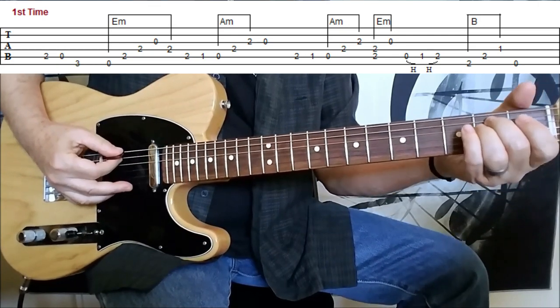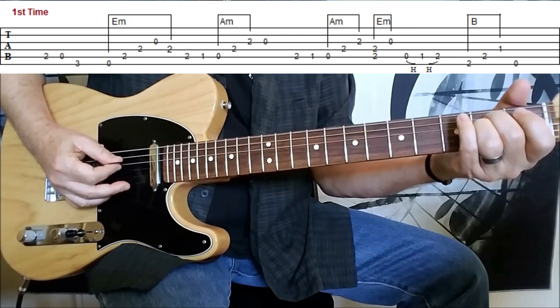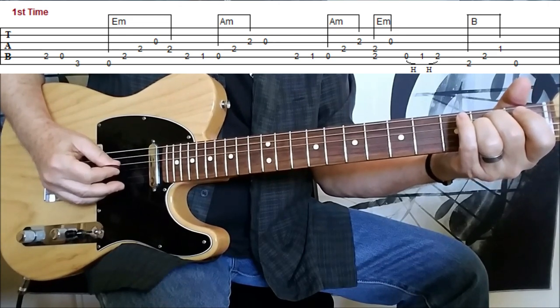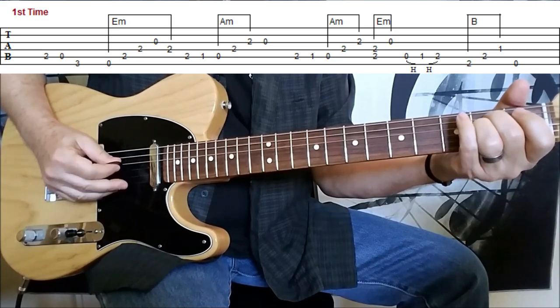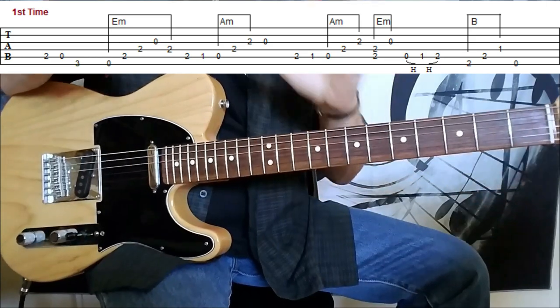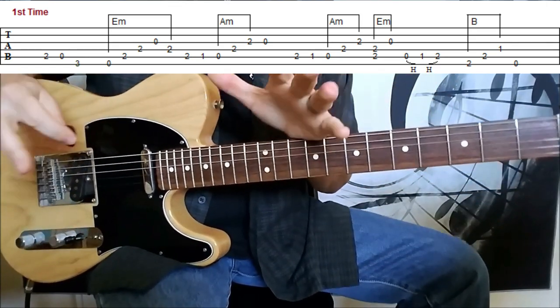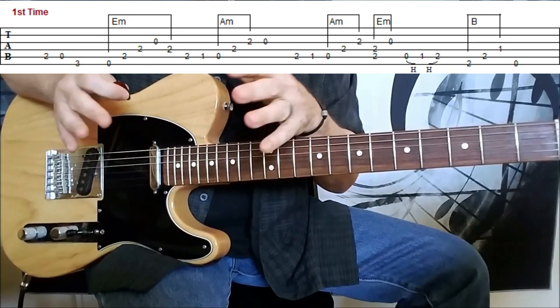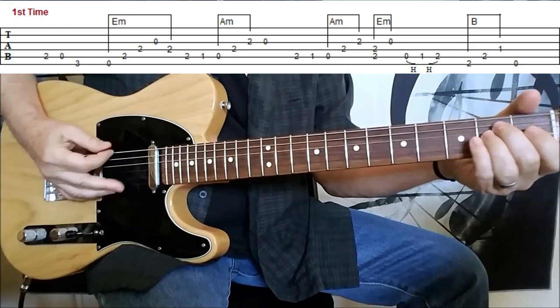On the picking, I'm going three down strokes, and then from the G string, two up strokes. Now, you don't have to use cross picking to play this. You can just play the whole thing with straight down strokes. Feel free to do that if that's easier. But I like the cross picking approach because it makes the riff sound nice and round, nice and smooth.